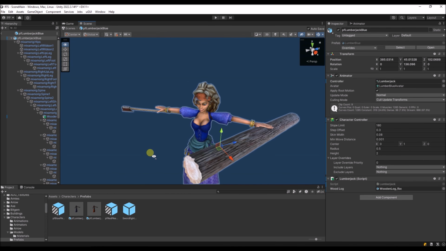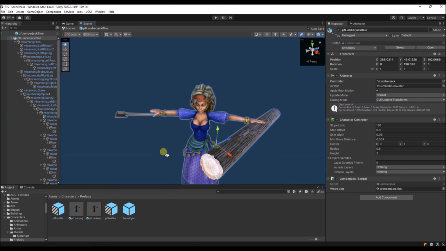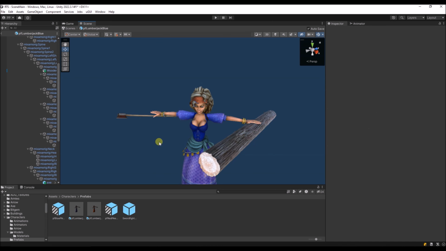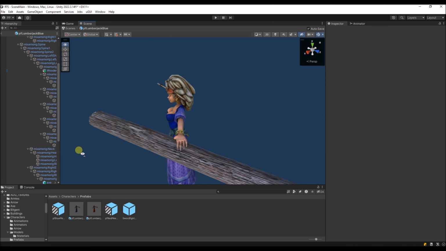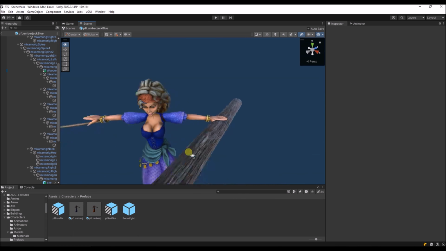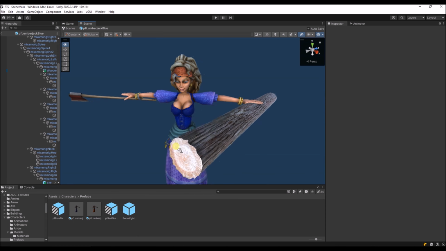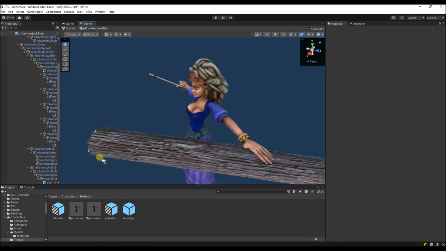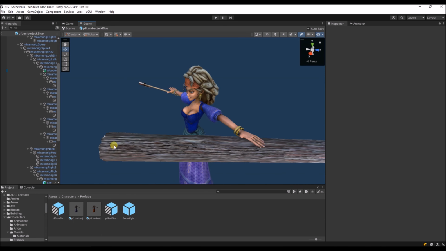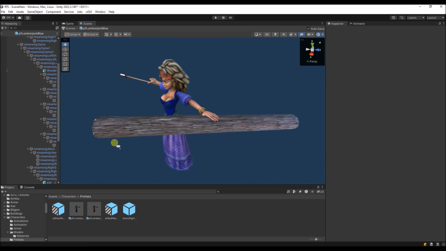For the farming, I've downloaded this lovely character from Mixamo and put an axe and a log in her hands. So she will perform the farming. She is not a soldier, so we can use that. By the way, it's a female character, but by no means do I intend to give females the role of the farming and the males the role of the fighting. It's just coincidence that this is more suitable.